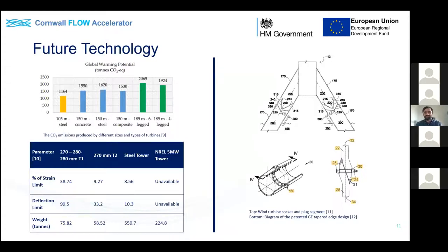On the right are two images of patents, believed to be from GE. The top right shows a plug-and-socket design where, rather than lots of individual bolts or flanges connecting tower segments, plugs connect the segments together, simplifying manufacturing and potentially improving transportation. The bottom right shows a tapered-edge design: rather than rolling a purely conical shape, it's rolled so that a flap is created and you can bolt around it. The fact that these are patents from a major company like GE shows real appetite within industry to refine tower designs.